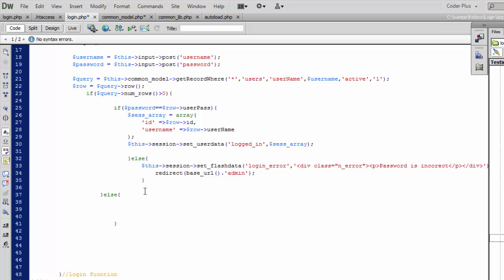Okay, if the number of rows is not greater than 0, there is no record in the database. So what to do?